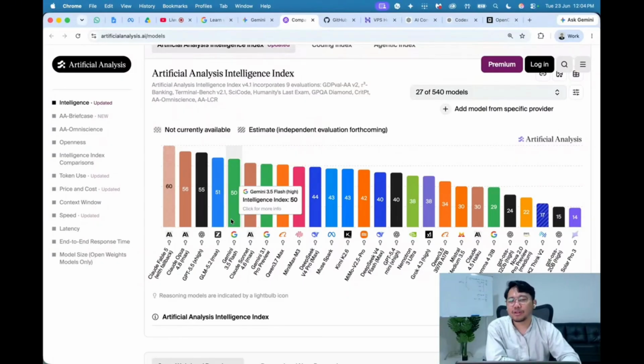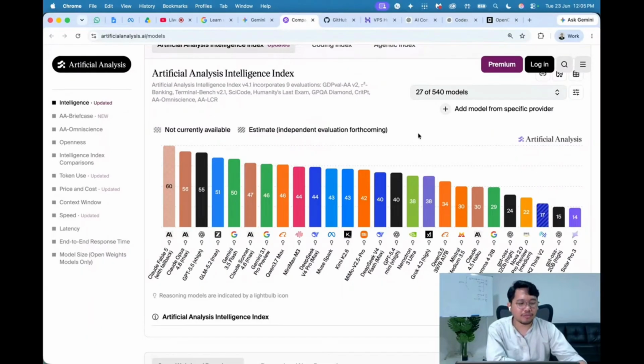Gemini 3.5 Flash, I'm not even sure whether it should be used for coding. Honestly, if anyone has successfully used Gemini 3.5 Flash for coding, you can let me know also. I would love to see if you can build a good app with it.